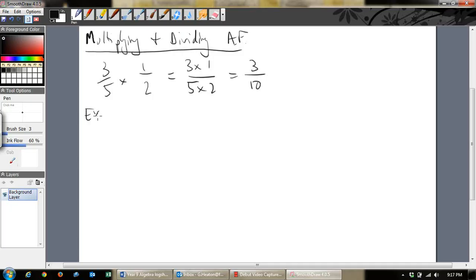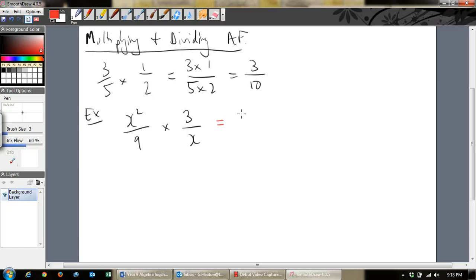So let's jump straight into an example of multiplying two fractions. Let's go x squared over 9 times 3 over x. Now, there's two ways to go about it. You can either do your multiplication straight away, or you can do a bit of cancelling. Anything that's a factor on the top line of a fraction that's also on the bottom line can be cancelled out, as long as it's a factor, something that's multiplied.